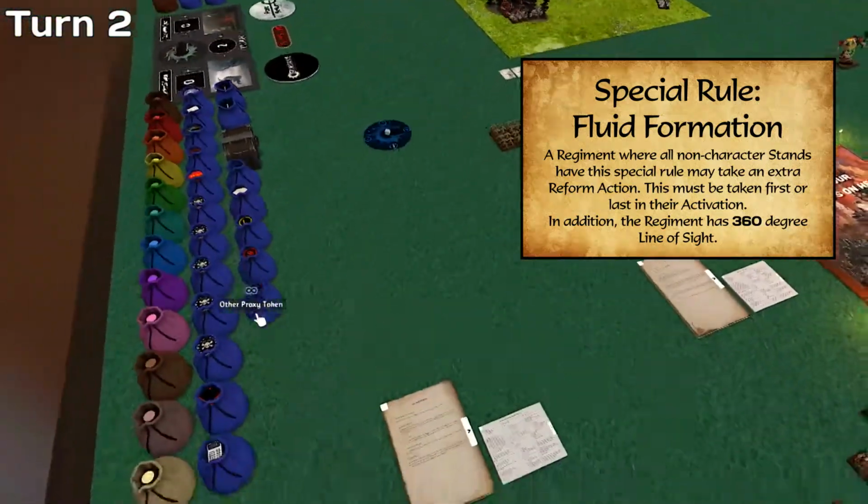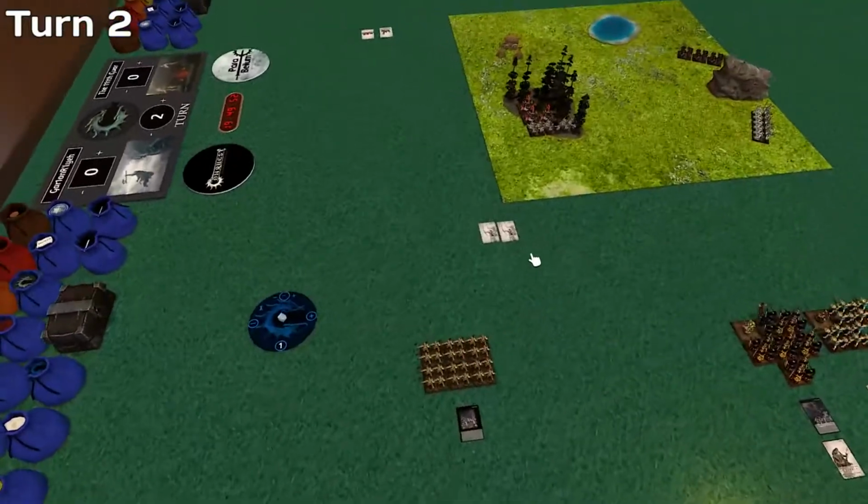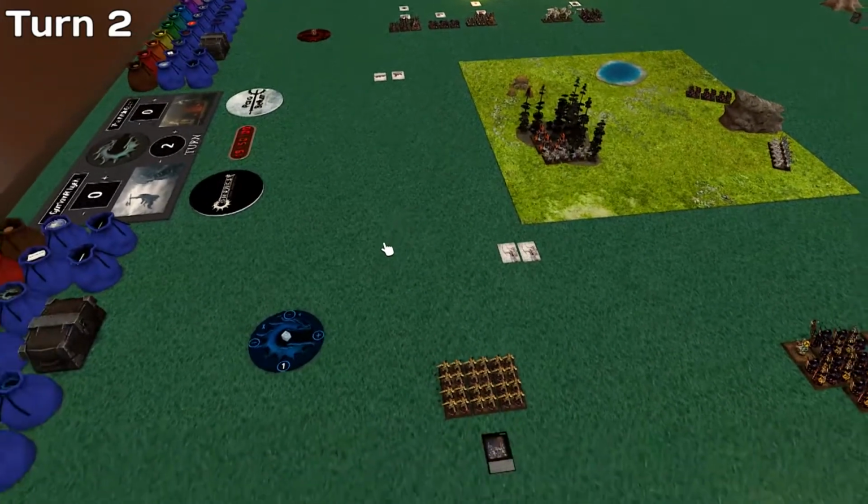Just a reform action, okay. Let's double check that. Doesn't specifically say. Did you want to reform? Because we can roll it. I can do it at the start of the next turn before I do combat. But if you give me time, I'll actually look it up while you're doing.